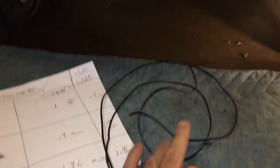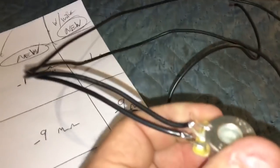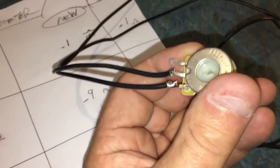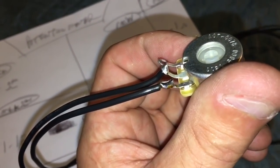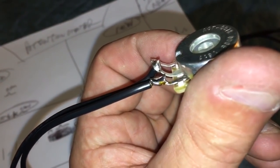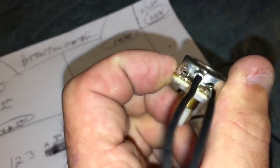Okay, I got the new potentiometer. I soldered the wires onto it. Didn't do too bad for about 30 years since I've been behind a soldering iron. Not bad. It didn't come out too bad.